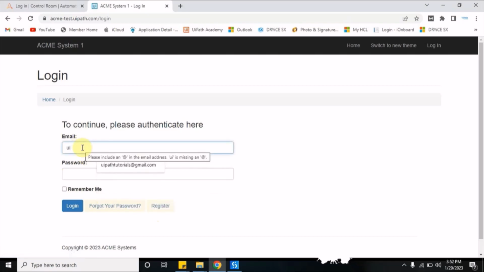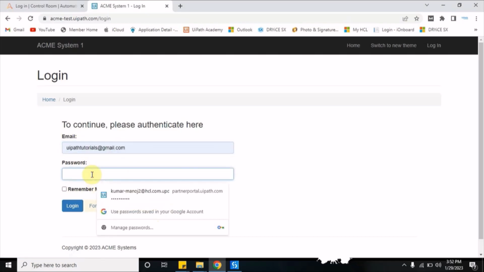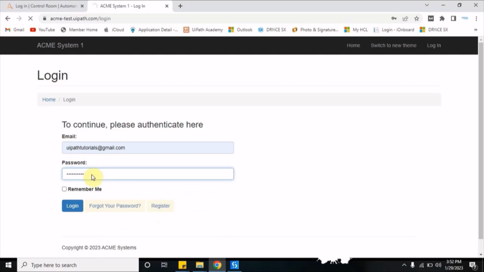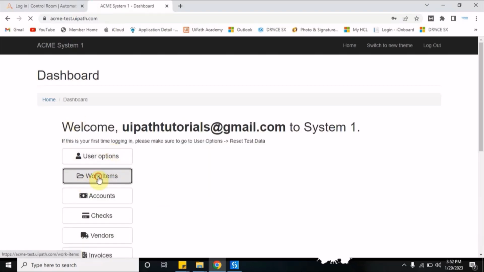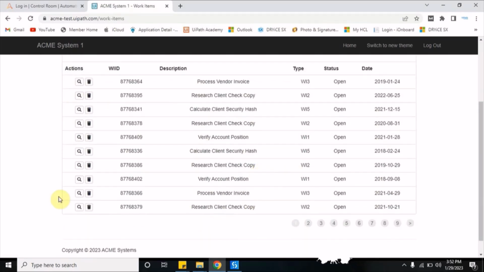So I'll enter my email ID and the password here. Once you are logged in, you have to click on Work Items. In the work items, I have to extract all the items, and then filter out those items which have type WI5 and status Open, and put them into a new Excel.